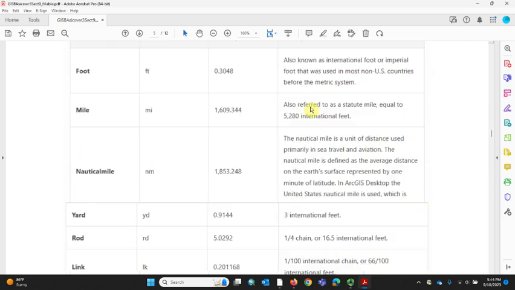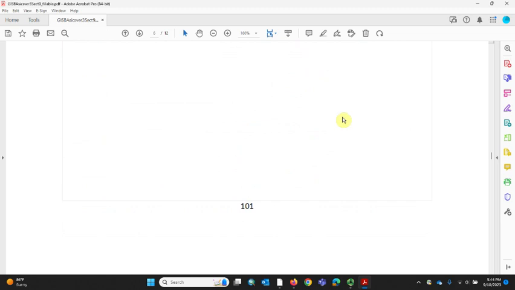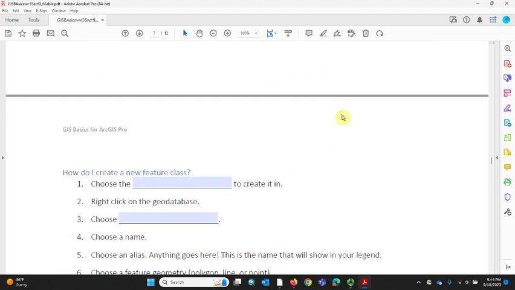All right, and then this is some Esri information on the different units of measurement if you're not familiar with them. When we're working in a state plane, we're usually working in survey feet. And there's not much difference. And so this is where we'll end this part of the Section 9 demonstration.